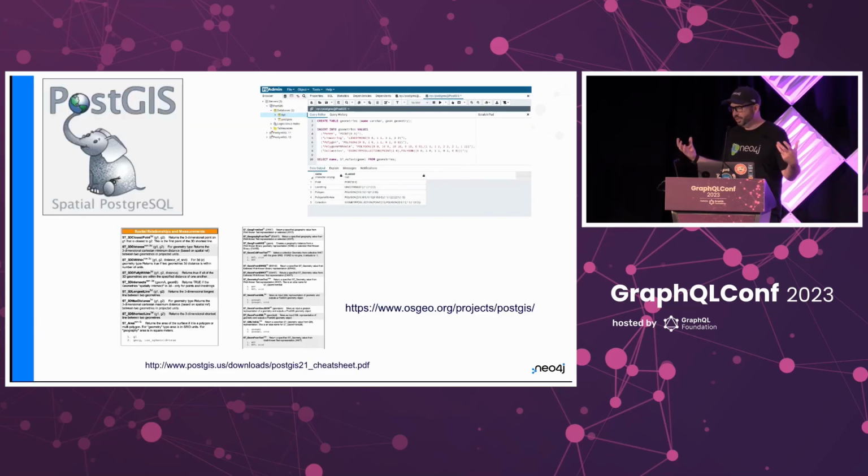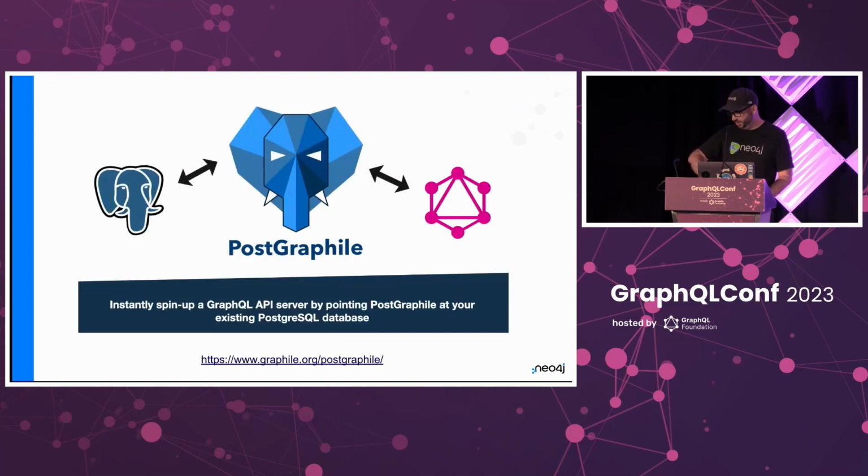So if we're going to work with geospatial data in relational databases, the gold standard for this is PostGIS. This is basically spatial extensions to Postgres, and it implements something called the simple feature specification that adds these SQL functions, ST underscore, that stands for space time, and you can do things like ST_Intersection, find me features that intersect with this other feature. PostGIS is really the gold standard for geospatial databases.